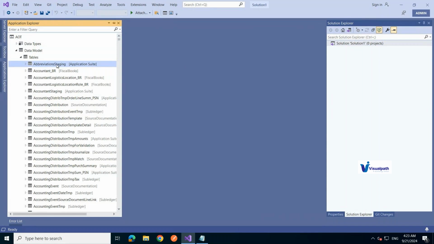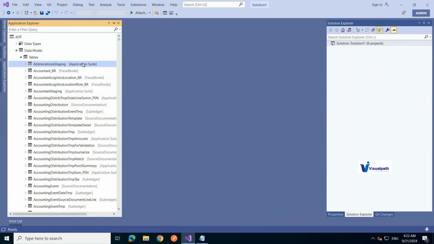On top of this, suppose this table has 10 fields. Now you are using this table somewhere in the standard product itself. Now the customer will say, I want 2 additional fields to store some additional information in this table. Then there comes the role of customization. What you will do, you will create an extension.